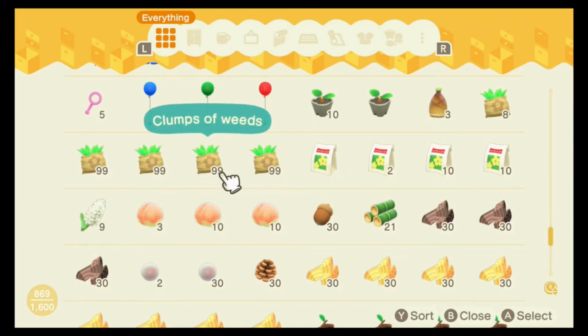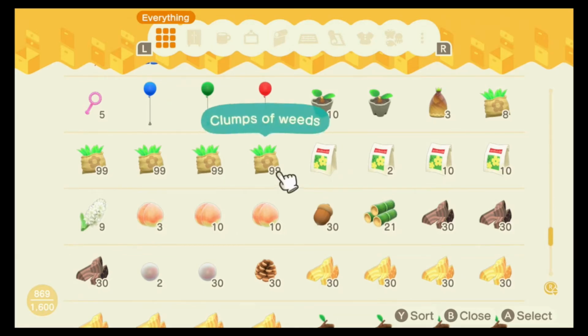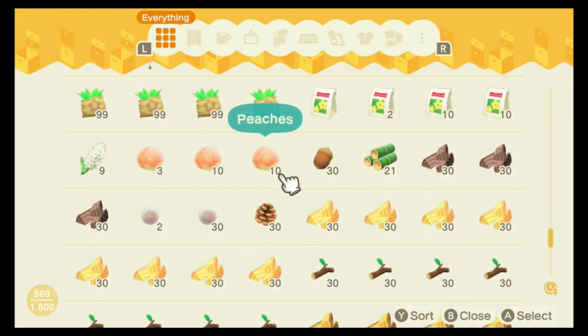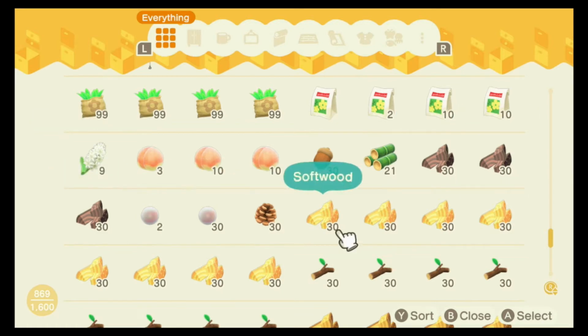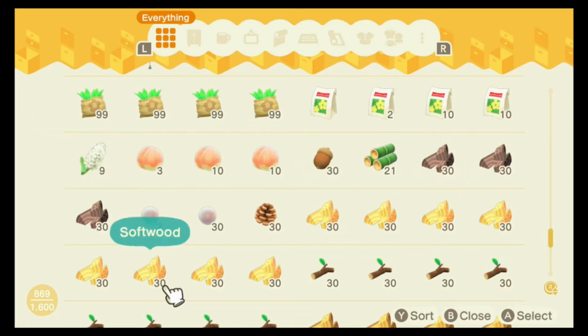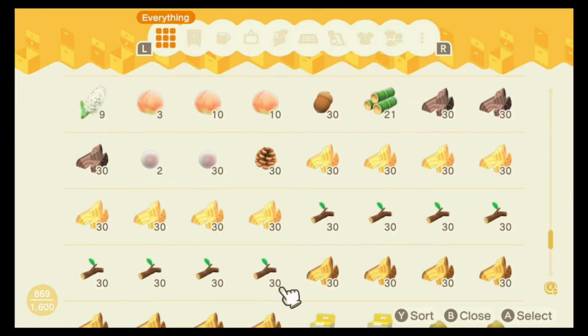Every time you fill up on weeds, put the weeds away. If you harvest fruit, you can put the fruit away, so you always have that and you don't have to shake down a new tree to do that. And look, I have 3 stacks of hardwood. I have a lot of stacks of softwood. I forget that I have this many tree branches. But if I need to make something, like, I think the hedge DIY needs weeds and tree branches, so I have that at all times.